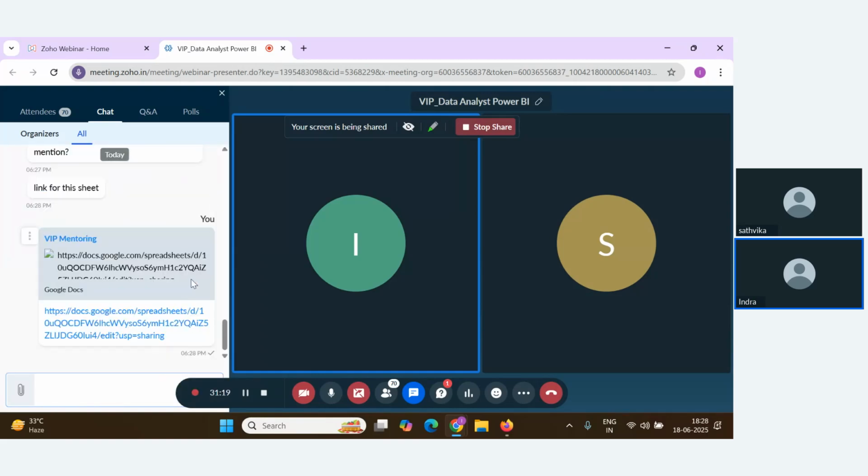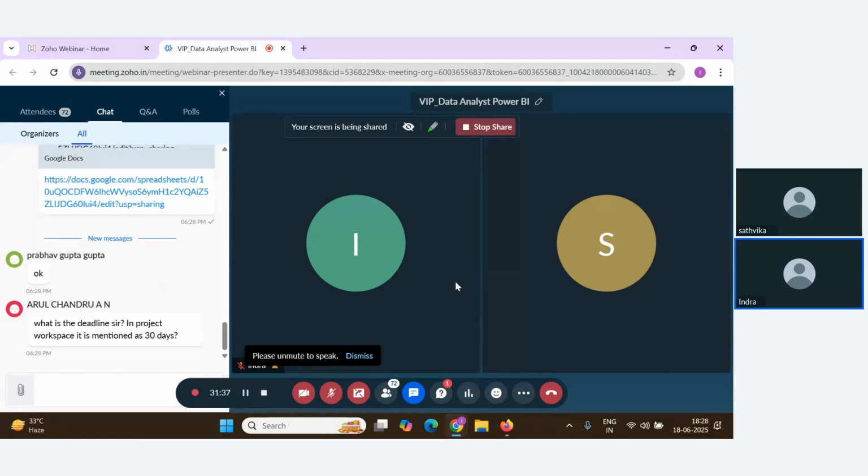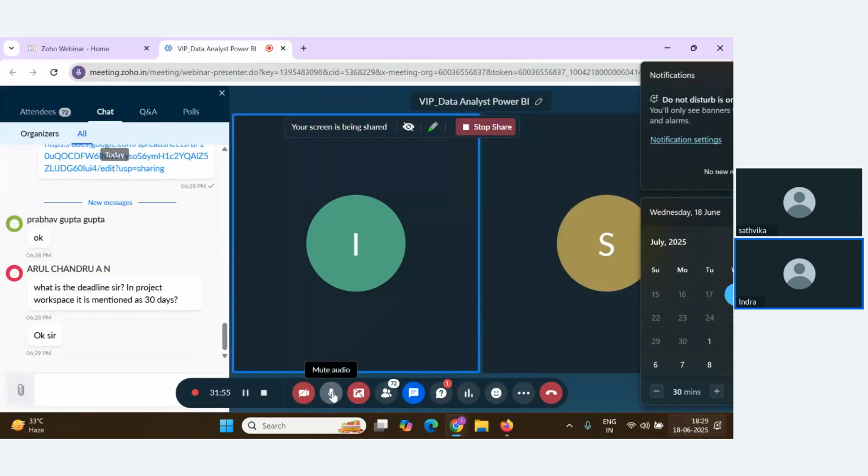Please check the sheet. Arul Chandran, it is by 26th. Try to finish it.